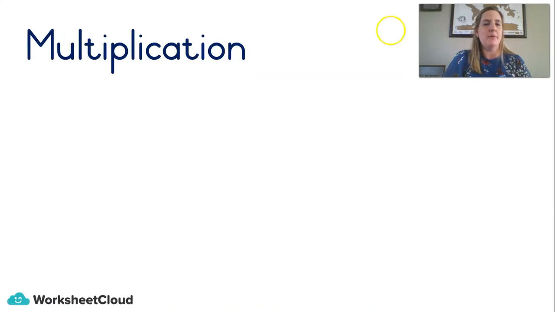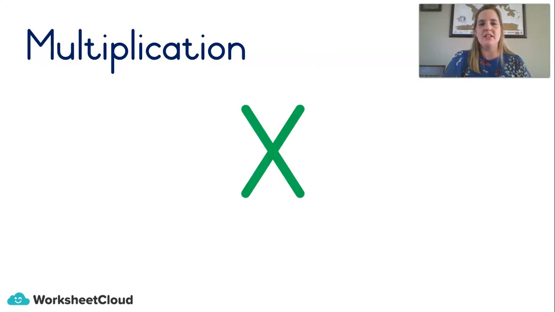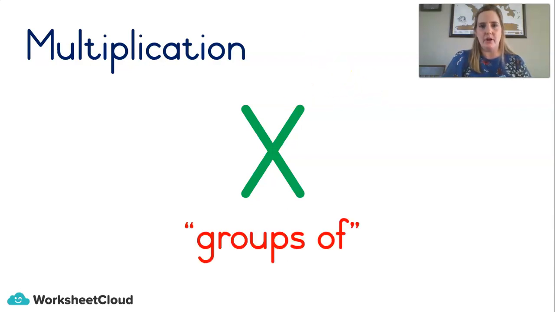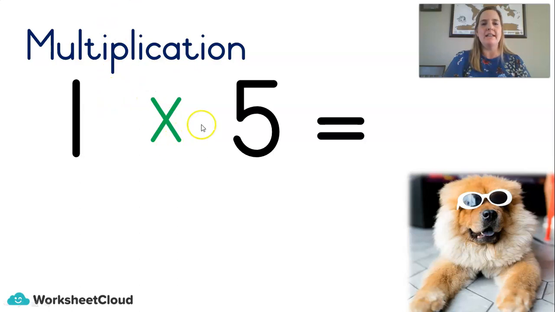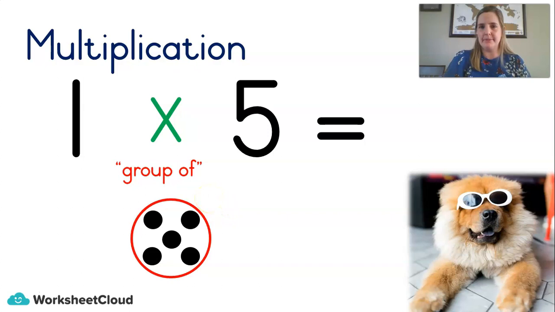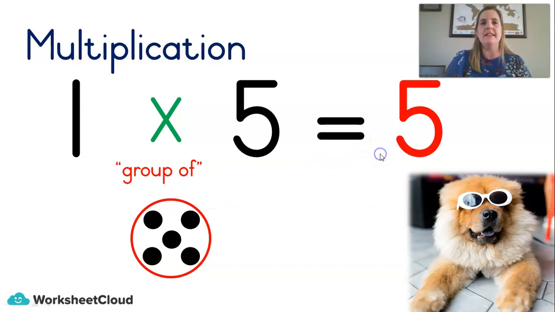Now we are going to be talking about multiplication. We've done a lesson like this before — if you haven't watched it you can go back and watch it. We introduced multiplication using two. Multiplication is just another word for times, which I'm sure you've heard by now, and times just means groups of. We use the times sign to show groups of. For example, one times five is one group of five. Picture yourself with some smarties in your hand — you've got one group of five. So how many smarties do you have? Well, five! So one times five is five.